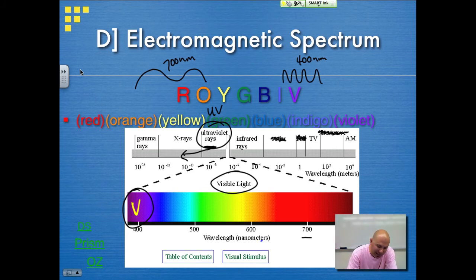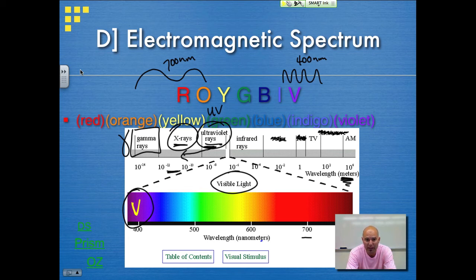We get our UV, and right near that is X-rays. X-rays have a wavelength of somewhere around something times 10 to the negative 10 meters. This is the wavelength in meters, as you can see. Okay? So right near violet is ultraviolet, right near that is X-rays, and then we have our gamma rays or gamma waves. And I had mentioned that gamma waves are extremely dangerous. They're only stopped by lead. That's the type of radiation that comes out of nuclear decay.